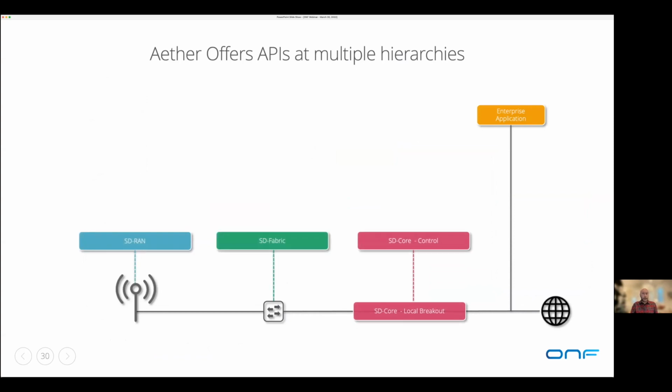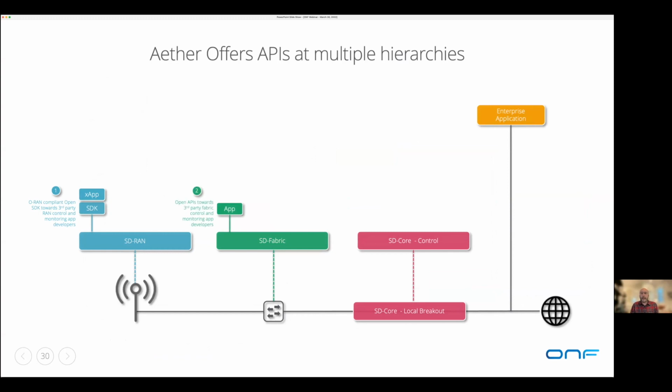I mentioned that Ether provides rich APIs for multiple stakeholders. Let us now go over them. You've heard from Saurabh about open SDKs provided in multiple languages, Go and Python right now. It offers APIs and libraries to RAN control application developers who may wish to bring in innovative solutions towards automated RAN telemetry collection and control.